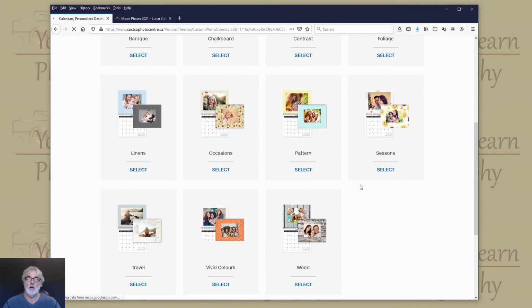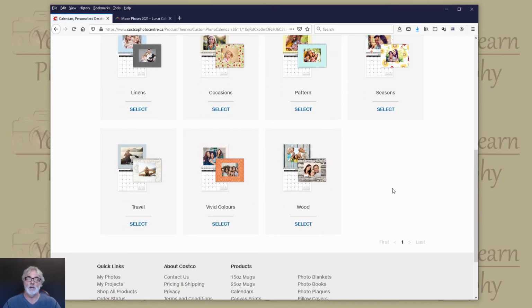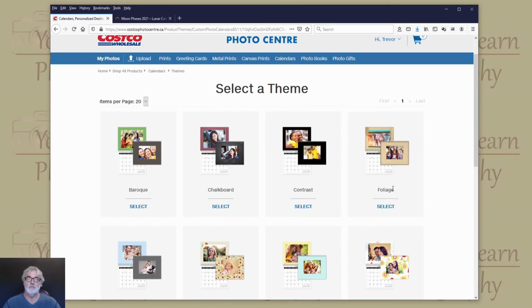Now here you get an opportunity to pick what kind of calendar you want to do, all right? And there's various different types. So if you didn't want to create custom borders, you can actually put your images up here and just throw them in the calendar with these pre-made borders. But the problem is the openings in the frames are typically closer to a 4:3 ratio than they are a 3:2 ratio.